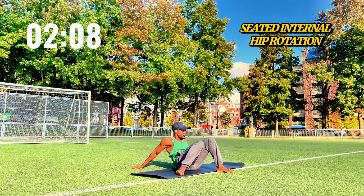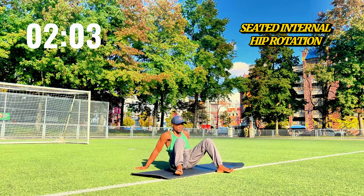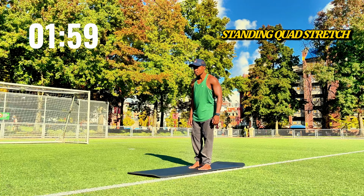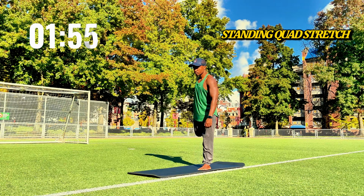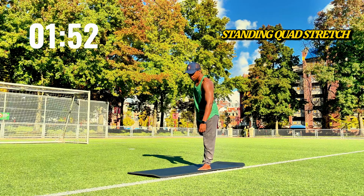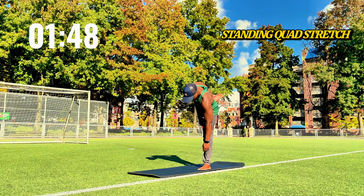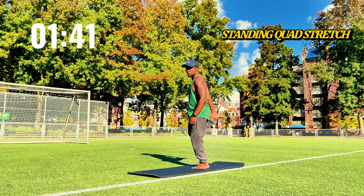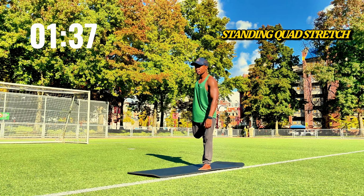Bring your knees back to center, roll your shoulders back, and stand up for our next stretch. It's time to stretch the front of the thighs. Think of this as aligning the hips and legs for smooth, powerful movement. Stand tall, shift your weight onto your left foot. Bend your right knee and grab your ankle or foot with your right hand, pulling it gently toward your glutes. Keep your chest lifted and your knees close together.